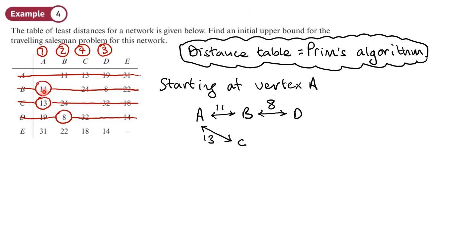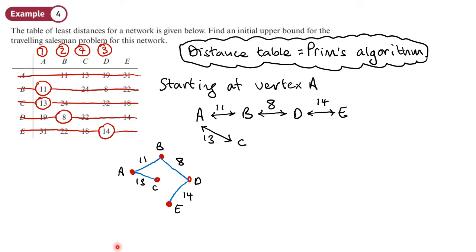Now we look at these 4 columns and find the lowest weight in any one of them. That's going to be the 14 here. Once you've crossed out all rows, the algorithm is finished. So E was connected to D, with a weight of 14. So let's draw what our minimum spanning tree might look like. There we go, that's what our minimum spanning tree would look like.